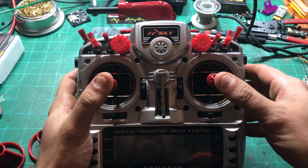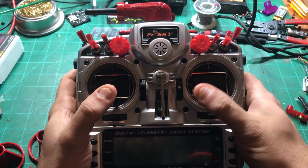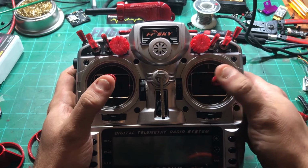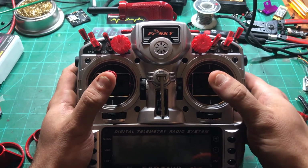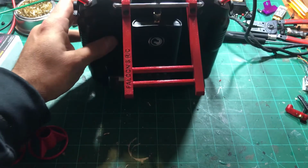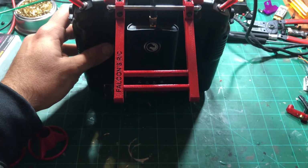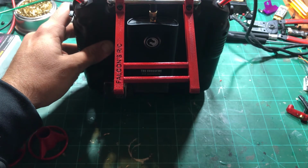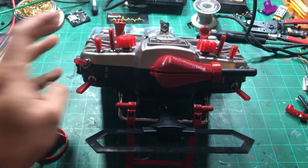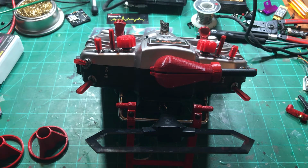And these sticks are awesome because they're a lot better for thumbing, because you can hit your throws a lot better with them because they're a little bit bigger and they're just fun to grab onto and everything like that. And then if we turn around to the back here, you can see that I even printed a kickstand to protect the Crossfire down there. So that way when I'm laying my radio down at the bench and everything else this year, I don't get my Crossfire all damaged and everything.